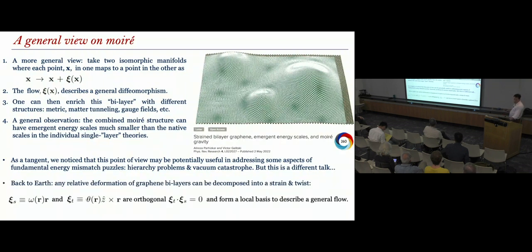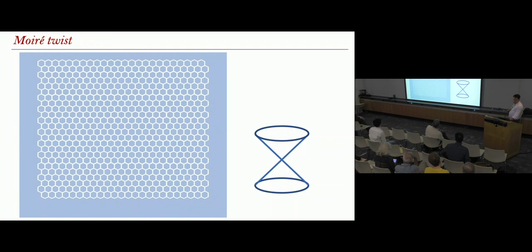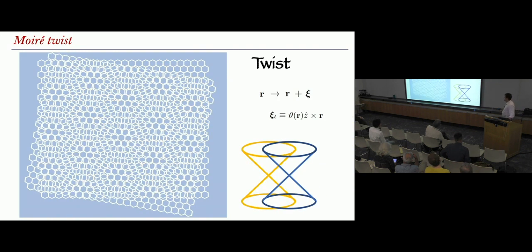So, going back to Earth, if you go back to graphene, any deformation, it doesn't matter which one, can be decomposed into strain and local twist, simply because these are orthogonal vectors and form a basis locally. It's as simple as that. Whatever I'm saying is not specific to twist or strain. It's an arbitrary psi, psi being the field. So you basically take graphene and imagine you deform it any way you want. Just to remind you, if you have a Moiré twist, that's what happens. You see the structure. In my language, the twist will be this flow, this field, psi sub t, where theta is the angle.